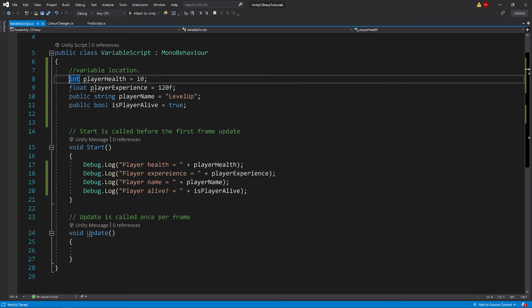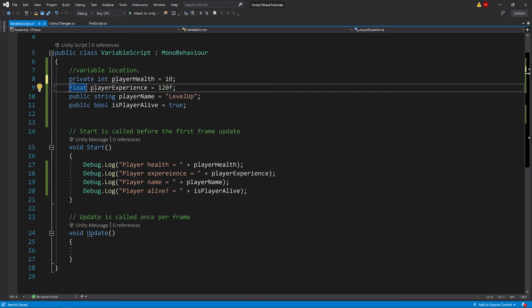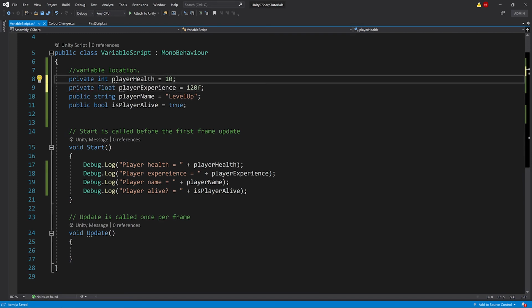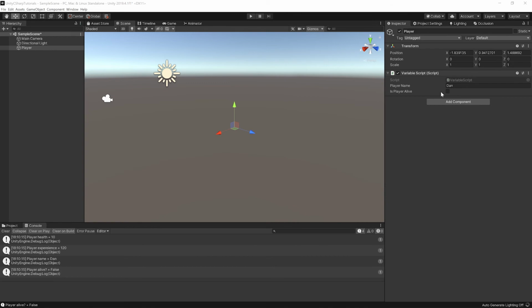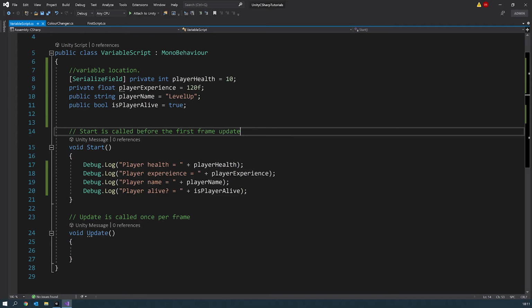development team. But just to throw a quick spanner into the mix, let's say we wanted to keep our private variables private, but we still needed to be able to tweak them in the Unity inspector. Well, there's a way around making them visible in the inspector, and that is to make them a serialized field. And by doing so, then makes that value appear in the inspector, like so. But this still won't be accessible by any other classes.